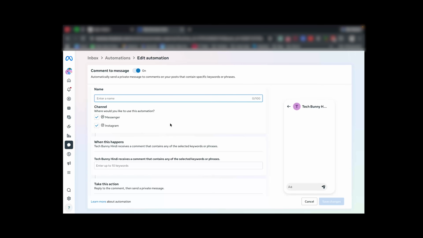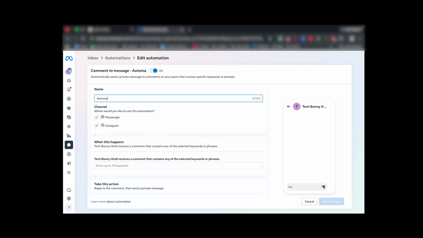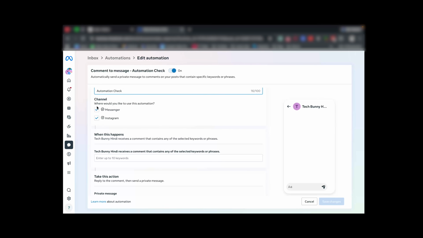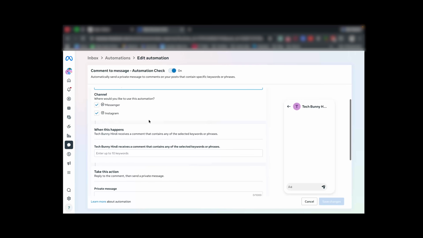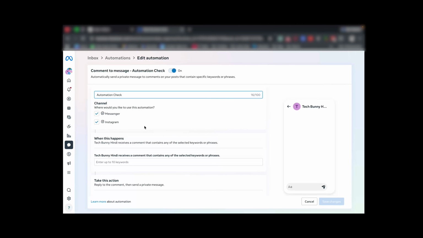First, give a name to the automation. This is only for your reference, so you can easily remember which automation it is. Next, you can enable or disable the channels where you want the message to be sent automatically. In the next section, you need to enter your keywords.